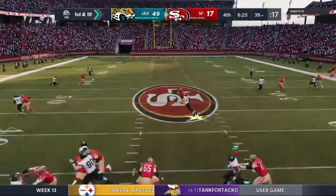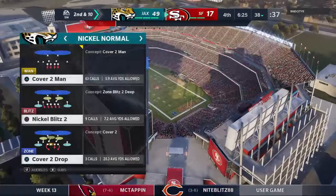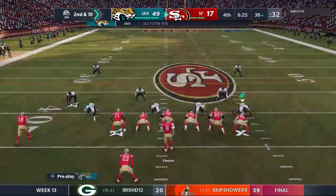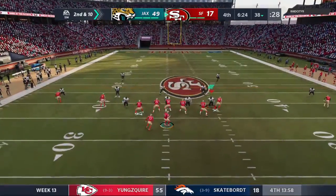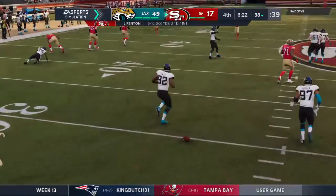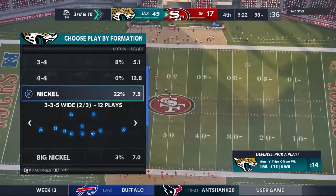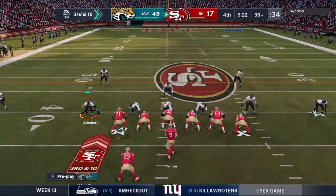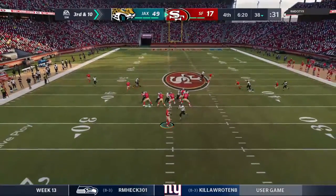Throwing on 1st down. Fenton. And this will be incomplete. Physical play on the football there, and it's 2nd down. At this point, down big, you'd have to imagine this defense are just going to sit back, blanket the field as best they can. Yeah, this is actually the easy part of the game for them because, just as you noted, they can sit back, keep everything in front of them. They've blanketed the field the entire game using a variety of coverages. Quarterbacks work all the time on manipulating a defense with their eyes and their head movement. In this case, he just stared the receiver down. That allowed for excellent coverage, able to knock that one away. Now they face a 3rd and 10 after back-to-back incompletions.